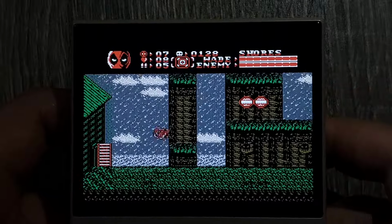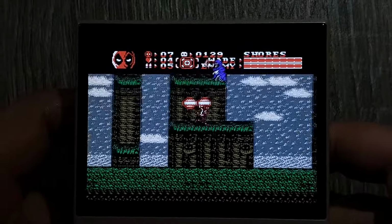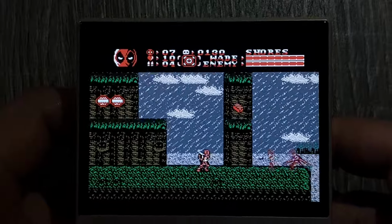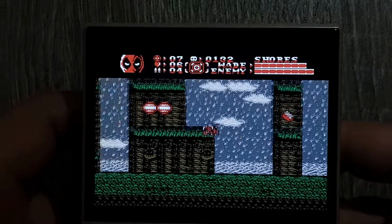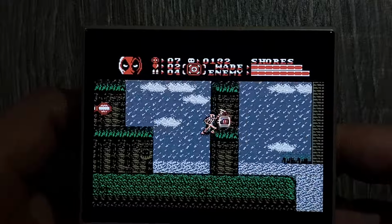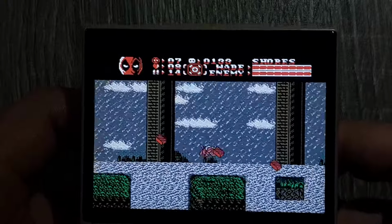All right, let's see how far I can get, right? Oof. This looks like a... Definitely looks like a Ninja Gaiden. Oof. Okay, let's go to higher ground. Alright. I'm not gonna attempt that.